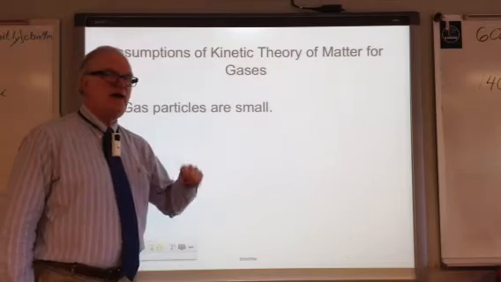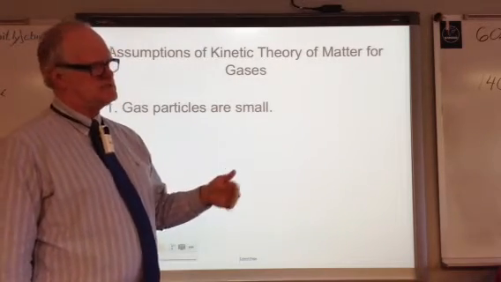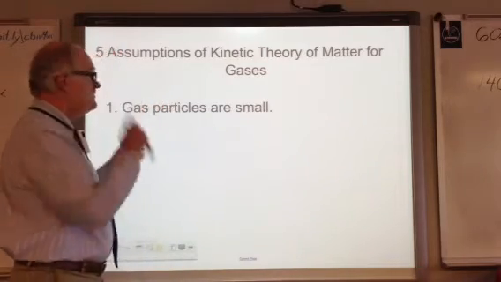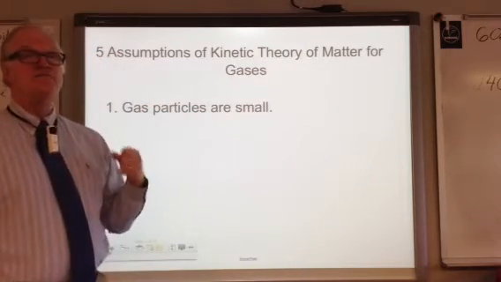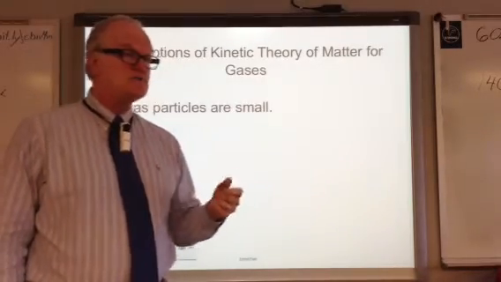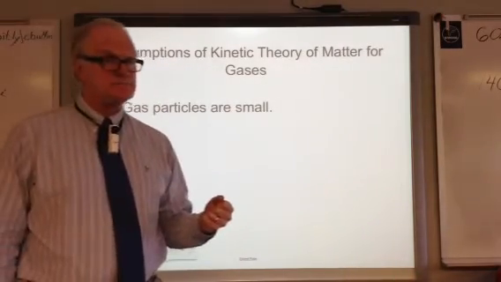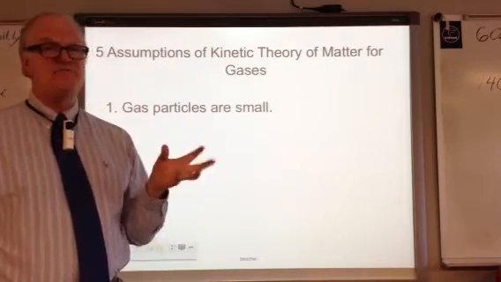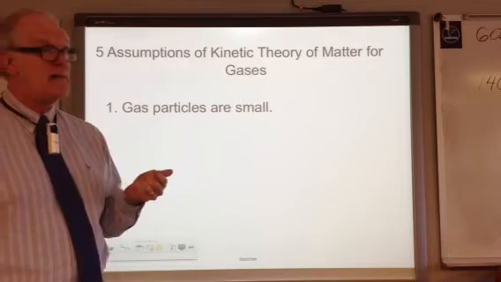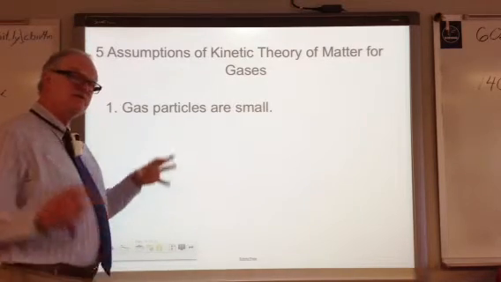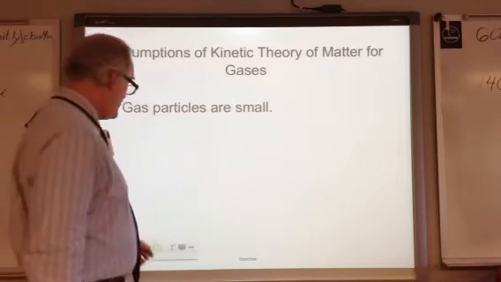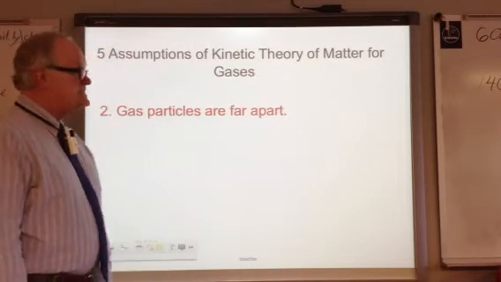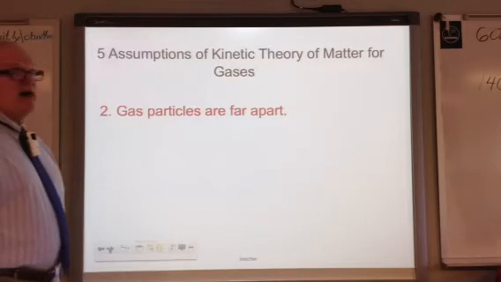So the kinetic theory of matter contains 5 assumptions. We can just think of them as 5 parts of the kinetic theory of matter. The first one is that gas particles are very small. How small are they? They're so small that we don't have to pay attention to the amount of volume an individual particle takes up. We can sort of ignore the fact that gas particles have any size at all.